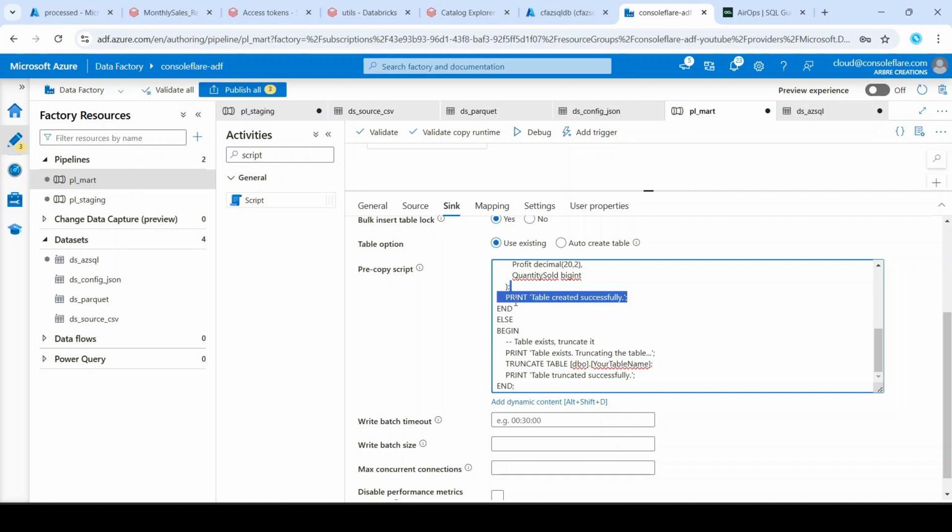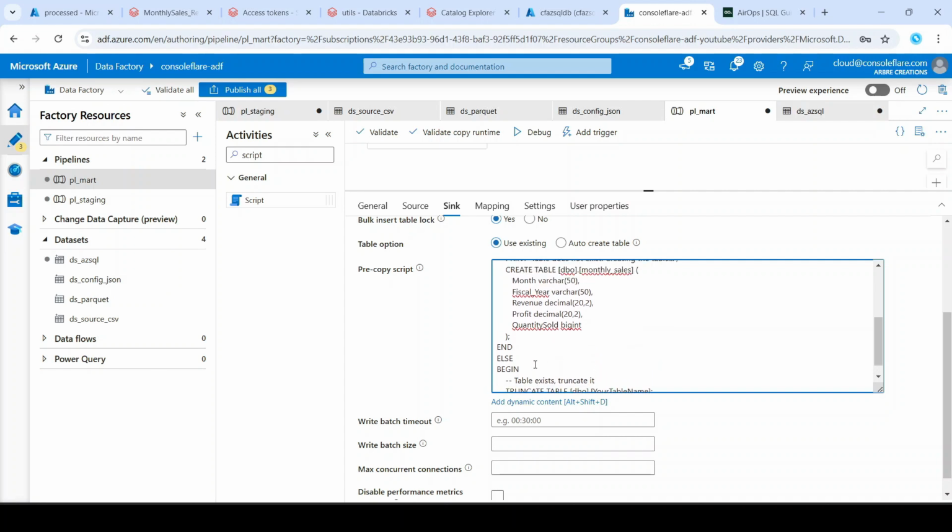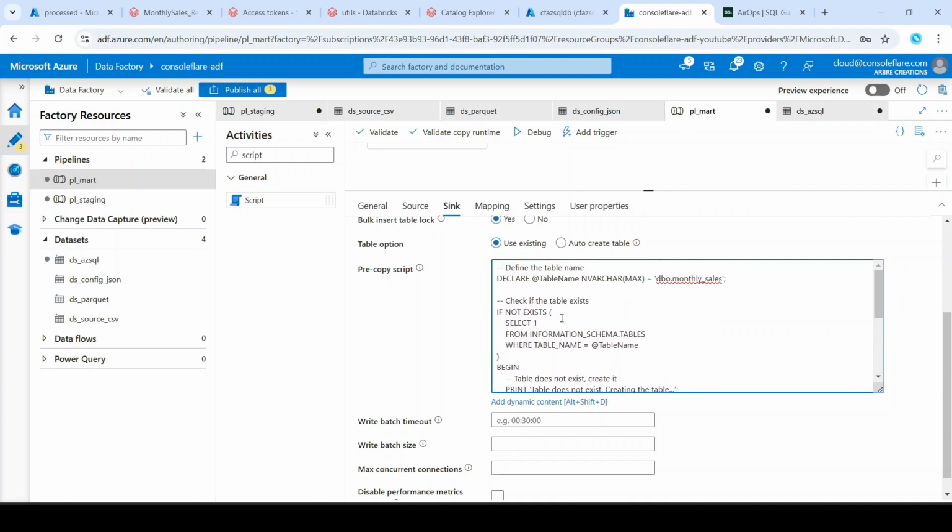We can remove the print statement for now. We can remove this print statement here and remove this print statement here. Truncate table, we will mention the table name, monthly sales. Okay, and then let's see, all these things are there. Yeah, now it's fine. And यहाँ पे ये variable की इनफैक्ट ज़रूरत नहीं थी.